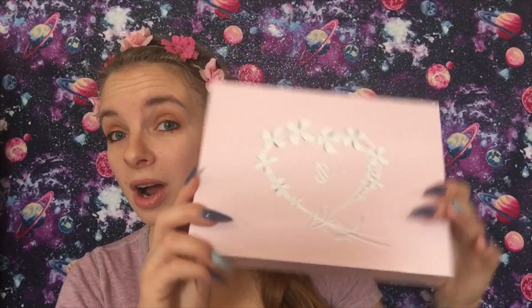I'm so excited about these. I was not expecting the packaging to be so nice. It's like luxurious. Let me start with the sunglasses. This is how they're packaged. This is the first pair. Look how nice those boxes are. And then this is the last pair that I'm going to show you of the sunglasses. How amazing is this packaging, you guys? I'm so impressed.